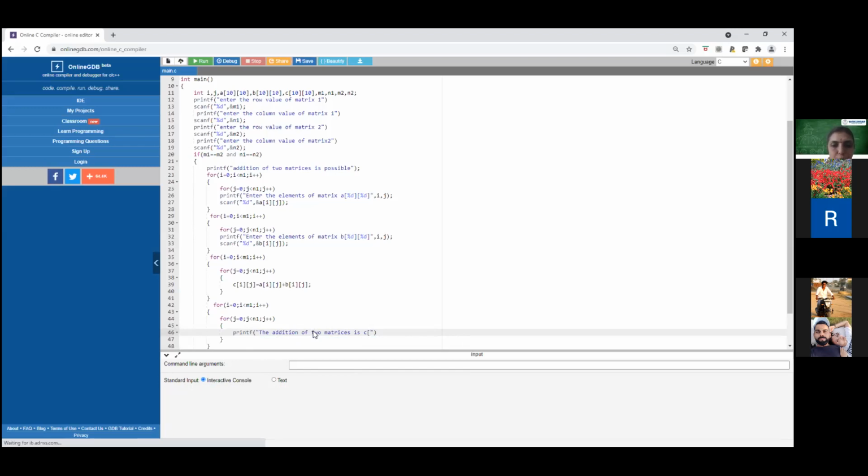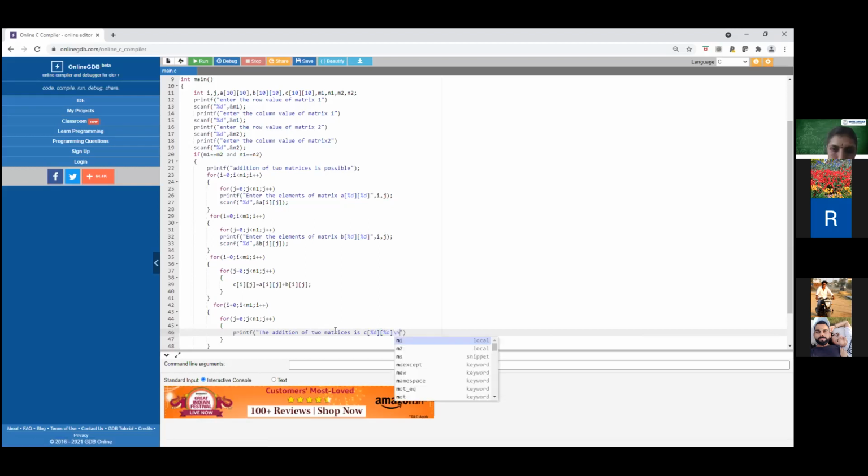So addition of two matrices is P of percentage d, percentage d, slash n, comma i comma j. Correct, ma'am?